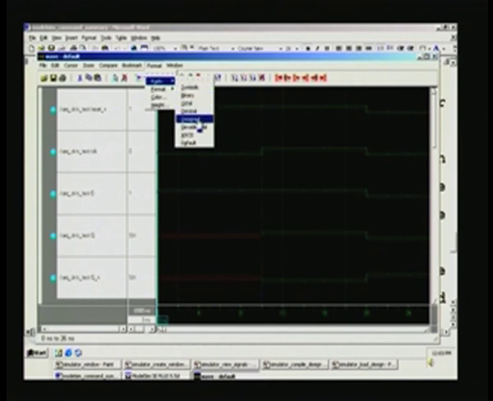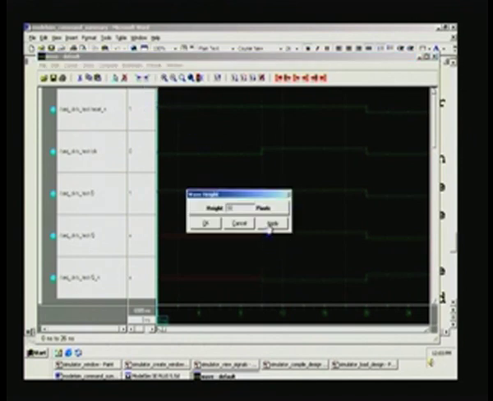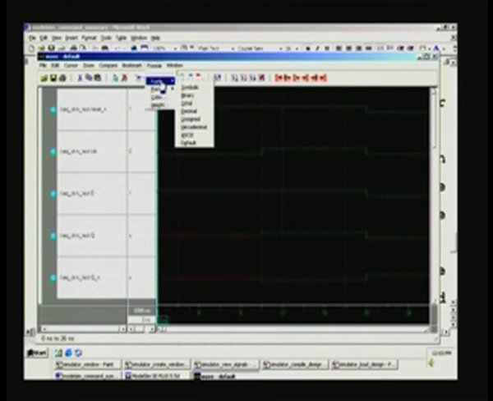Unsigned is also a decimal number, where you want to get rid of the sign. That is also a hexadecimal, and if you want ASCII you can have it, and the default I think is symbolic here.